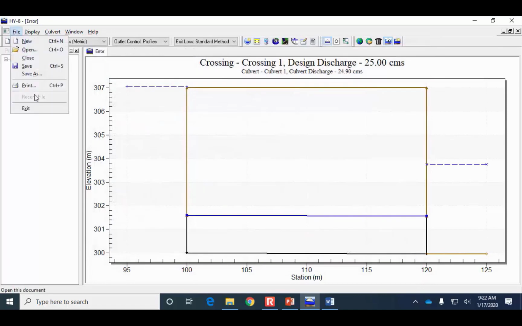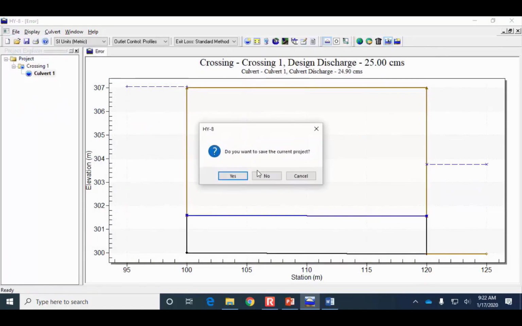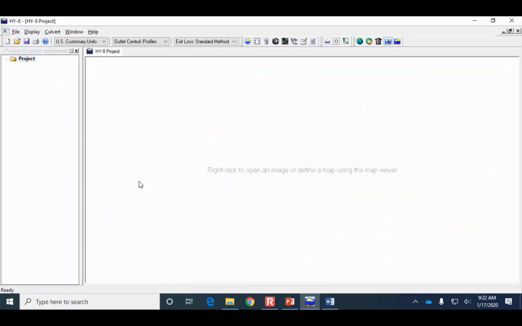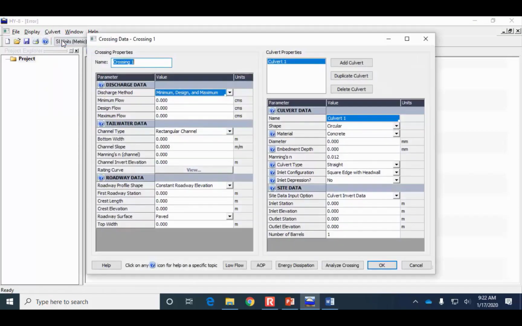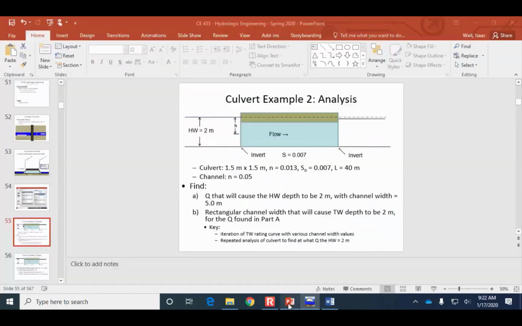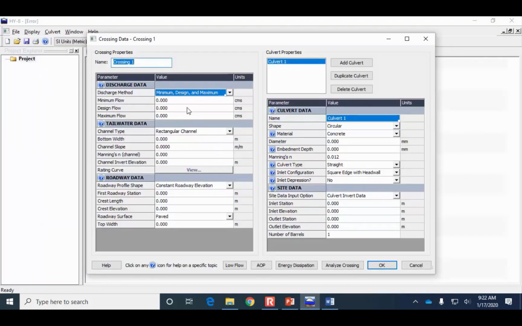All right, so close this one. We don't want to save it, and we're going to do a new crossing. This again is also SI unit, so once again we have to specify SI, and then culvert, new culvert crossing. All right, so interpreting this sketch, starting up in the upper left here, what flow rates, well, what does the problem say?